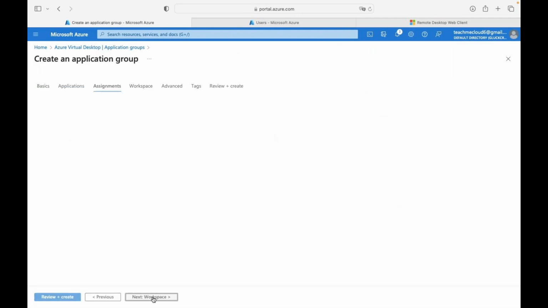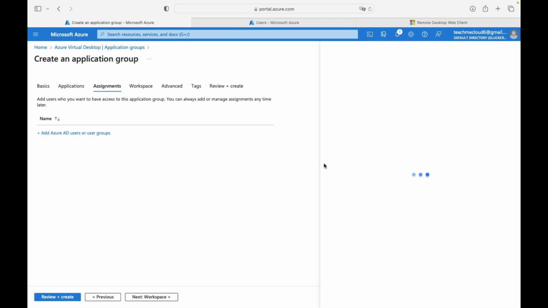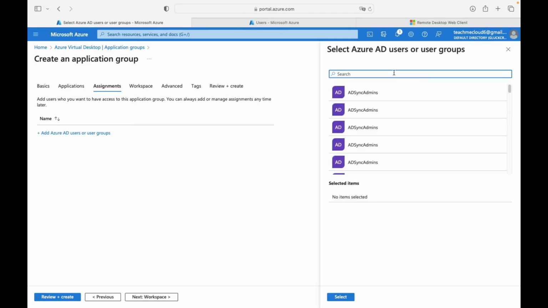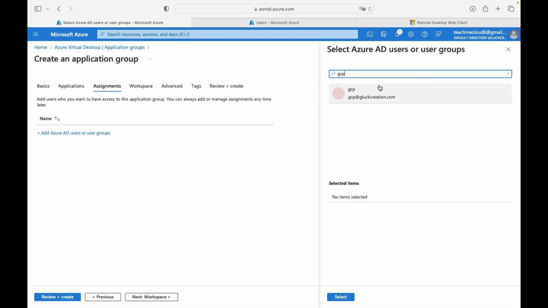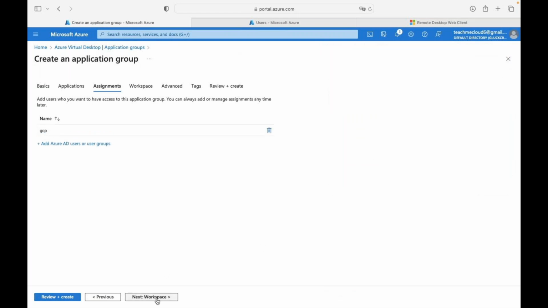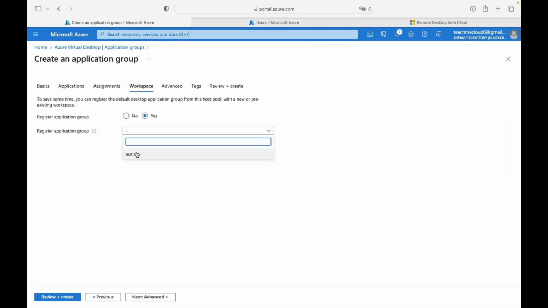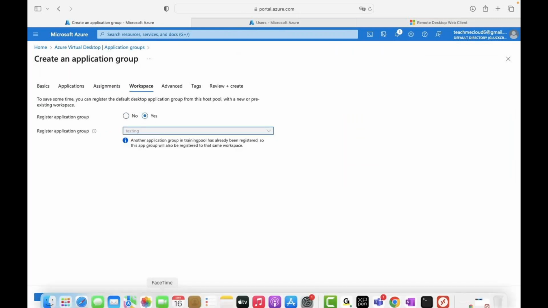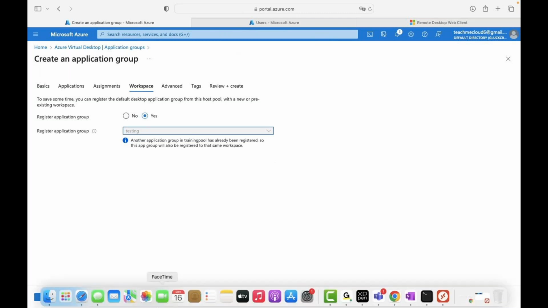Click next. And this is the panel where we can assign the Active Directory users. So let's click on add Active Directory user and group. I'm going to proceed with one user named GCP. Click add. Next. For the workspace, I wanted to use our existing workspace, testing, that we created for the previous application group.